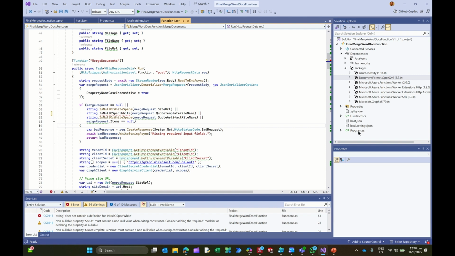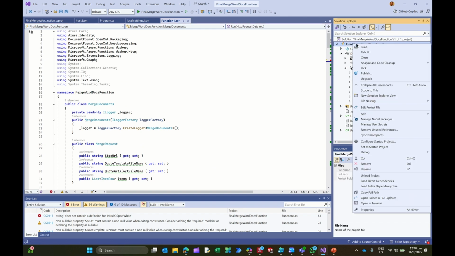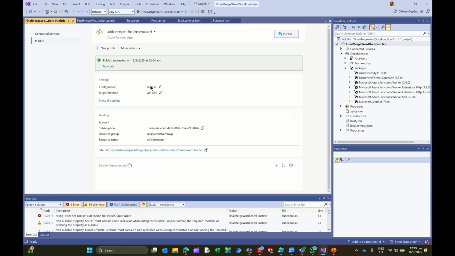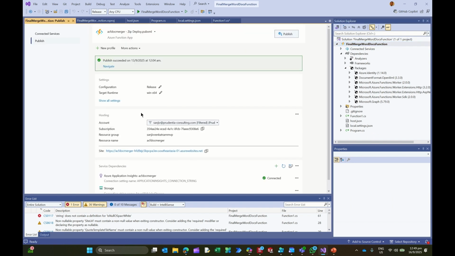So the other thing is, if I were to go to the local settings here, the JSON settings, that's where I would have the app registration details. I'm not going to click on it because obviously I've got the details here. But let me show you where you would create it online. So once you have this all done, you would right mouse on this and you would publish this, right? Once you publish this, you log into your account. You have your profile, so you would have created your Azure profile. When you say publish, it'll ask you, hey, which resource group do you want to publish it to? And you're done, right?